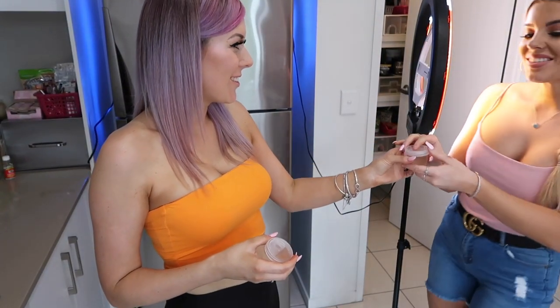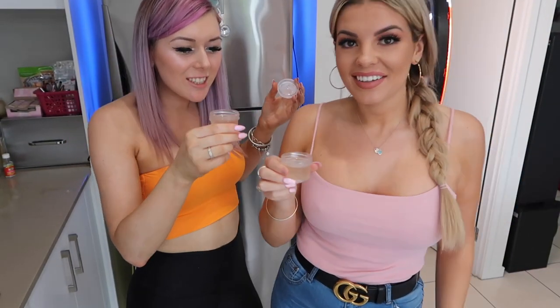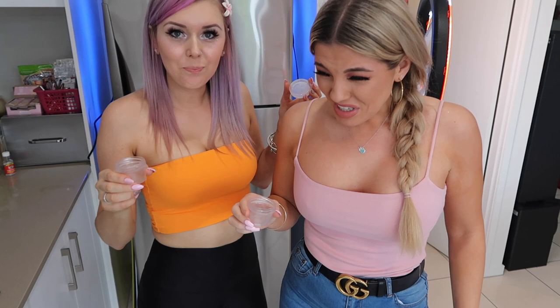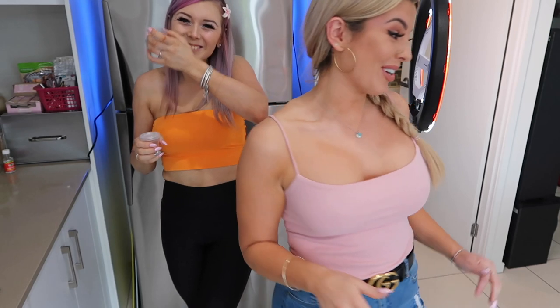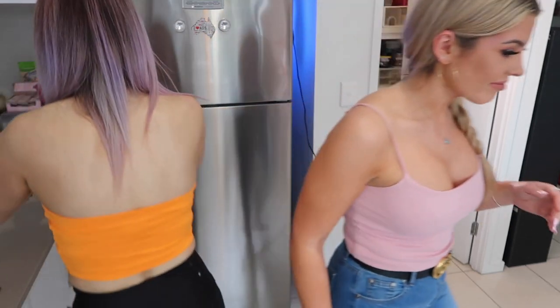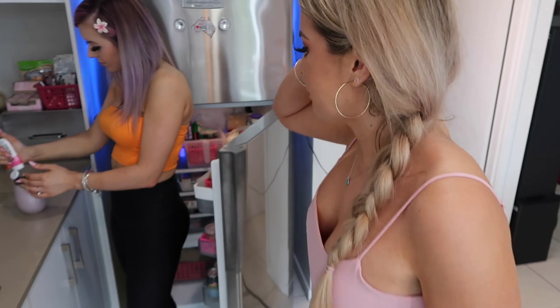I'll donate one too. Oh my god. Cheers. Cheers. Actually, it wasn't that bad. That one has lemon and lime juice in it. Yeah, I think that's what makes it a bit... Water. That was a lot better than my one that I made. I need to mix more water with them, I think. I'll give you some... Have you tried those little drops? No. So that was salt water, apple cider vinegar, and water.